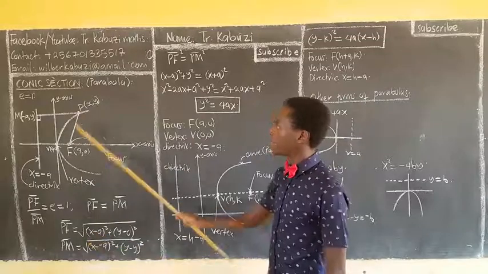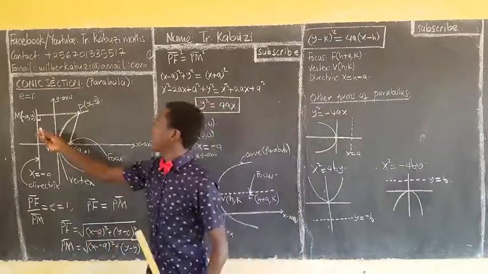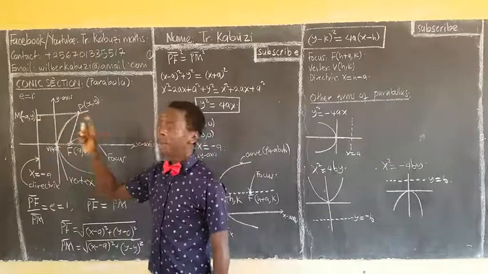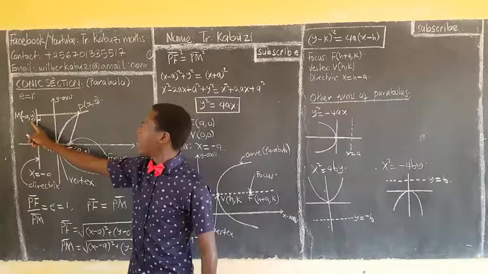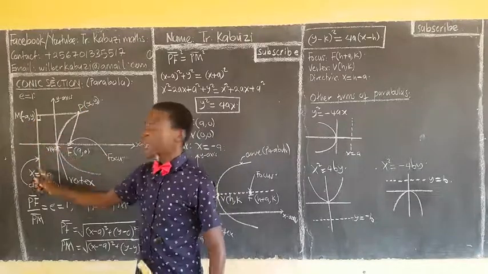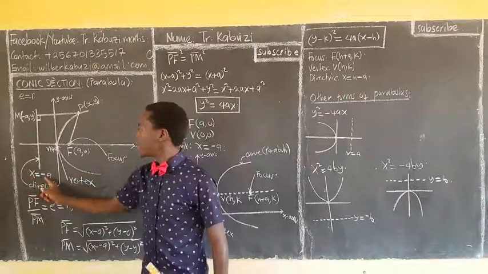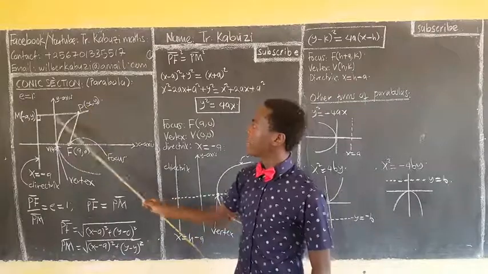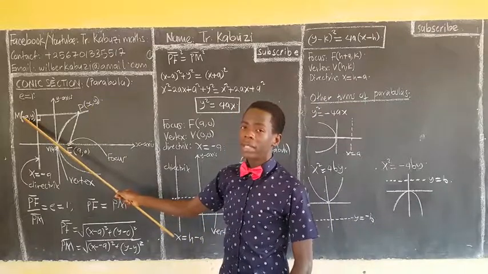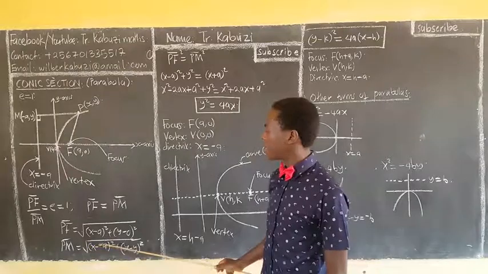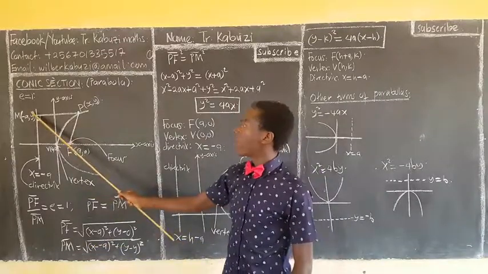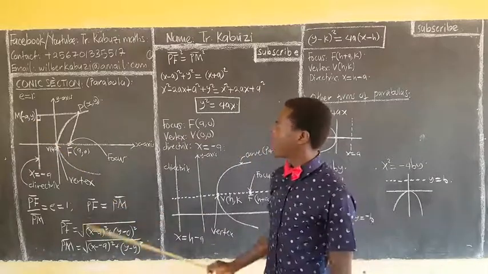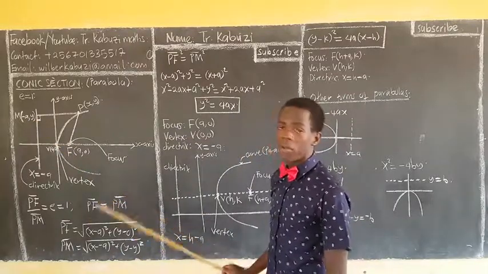Then PM: from this point to here, it has the same value of y. That's why if this is y, this is also y. The value of x, because it's on this line, every value of x here is negative a. That's how we got that point. And for PM, I say x minus the x coordinate, but remember this one is negative, which gives us a plus, then we square, plus y minus y. Now if I square this side, I also square the other side. Why do I square? To remove the square root.